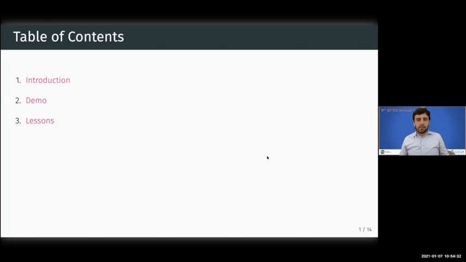In terms of the presentation, my goal was to talk for 20 minutes and then discuss after, but if you want to jump in the middle, you're welcome. I'll give you a brief introduction, demonstrate what this open policy analysis for deworming looks like, and discuss lessons that we have learned from this exercise.